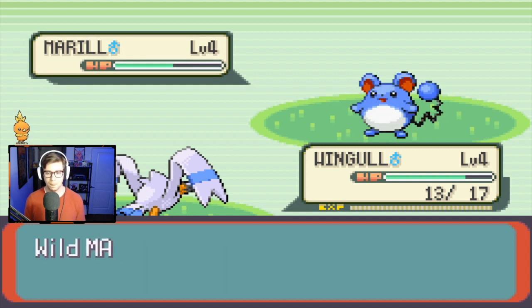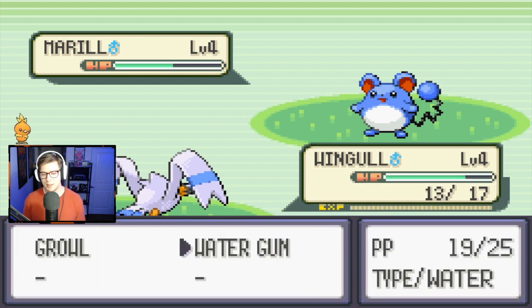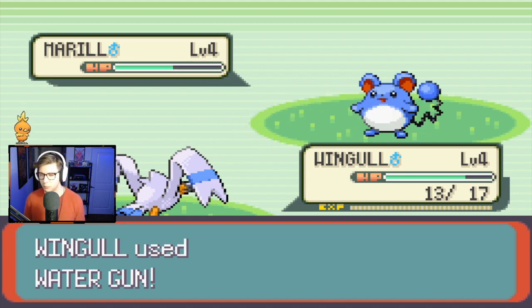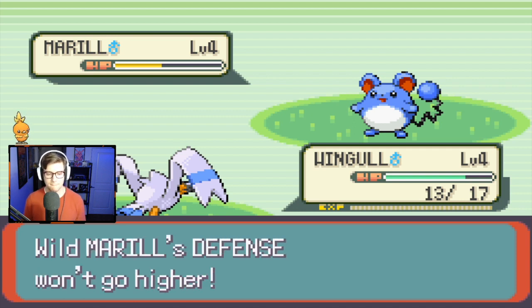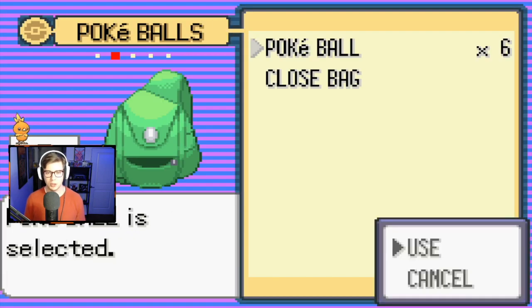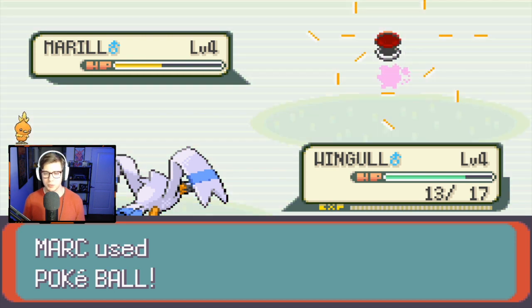Also, I gotta decide, am I gonna title this video Where to Catch Marill? Or Petalburg City Gym? I'm not sure. Decisions. Okay, let's go ahead and throw a Pokeball. Yeah, I think Where to Get Marill is a good choice. Marill's a fan favorite Pokemon, and I think titling the video that would make a little more sense.